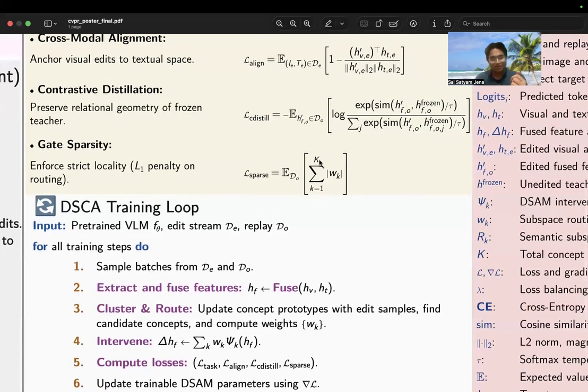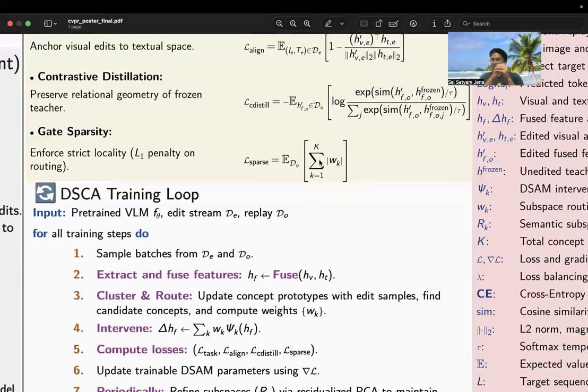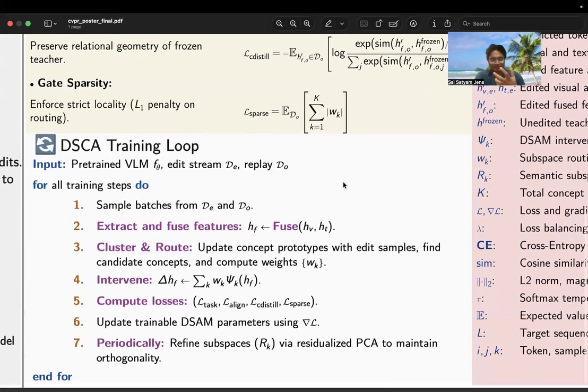And this gate sparsity loss, which I was telling about: even after the initial two stages of filtering, for each example we are filtering only some concept spaces. But inside that also, we need not activate all of them. So for that, we apply a sparsity loss on the weight W_K for each K. And you can see it is an absolute loss, because this type of loss enforces that as much as possible, this W_K should be zero and sparse. This W_K matrix, if we plot it, should be sparse across the concepts. And this is the training.